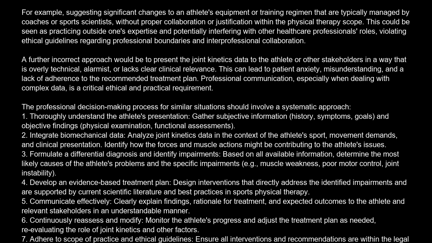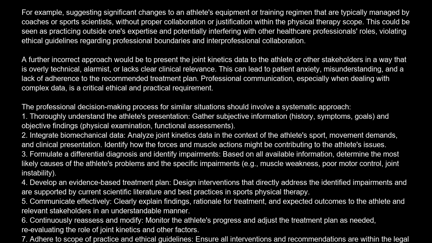3. Formulate a differential diagnosis and identify impairments. Based on all available information, determine the most likely causes of the athlete's problems and the specific impairments, e.g., muscle weakness, poor motor control, joint instability. 4. Develop an evidence-based treatment plan. Design interventions that directly address the identified impairments and are supported by current scientific literature and best practices in sports physical therapy.